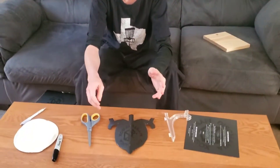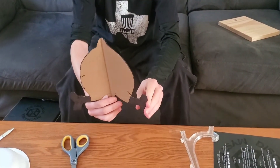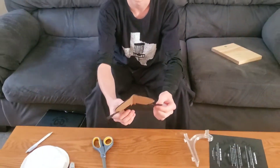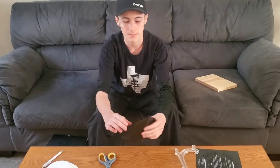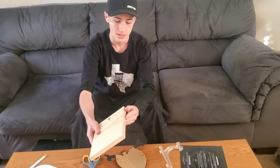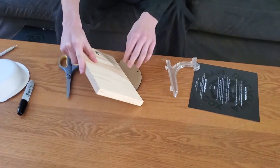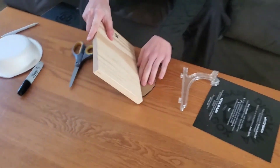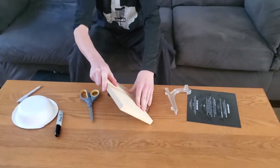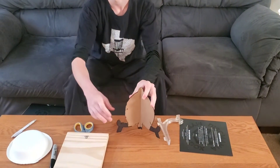Now that we cut it out, we realized we have to cut the corners off a tad bit or the disc won't fit in there correctly. After that you can't bend it or you'll put lines through here and ruin the whole logo, so you need to find like a board or something. I just happen to have one of my first place trophies here — it has a nice edge for this — so just line it up and push down hard to get it creased.